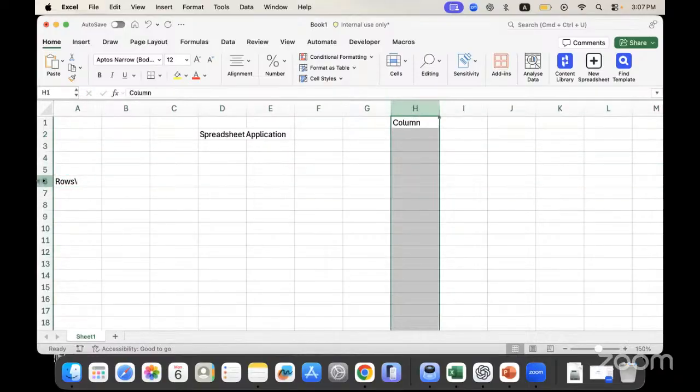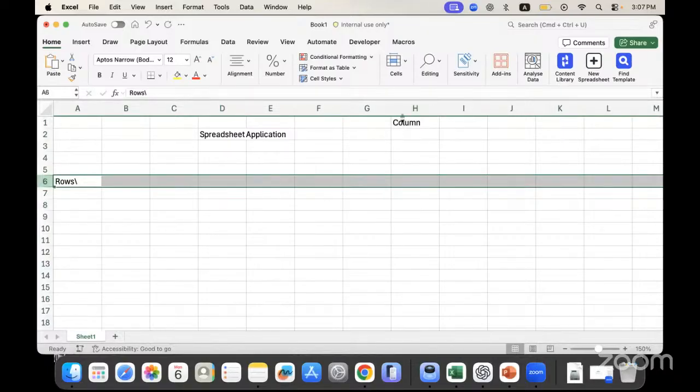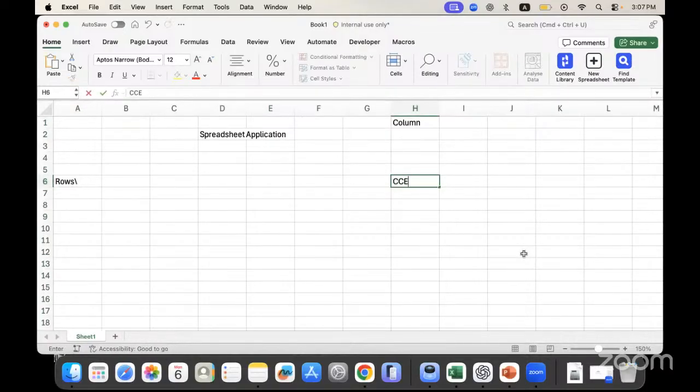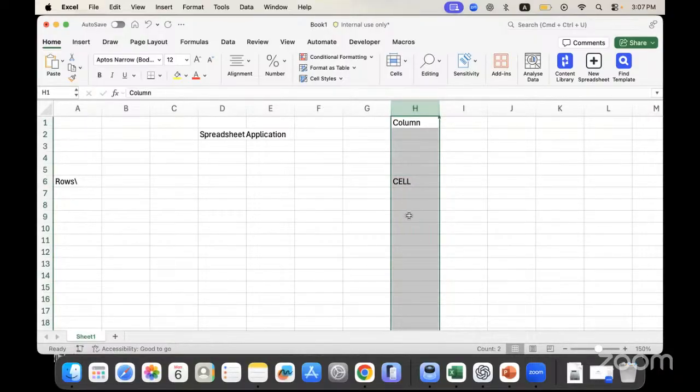The intersection of column and row, this portion, is called a cell, and it is the basic unit of a spreadsheet. It is located at the intersection of column and row, and this is where you will enter the data. This is a cell, this is a cell, this is a cell.